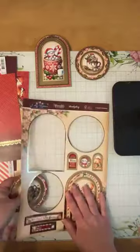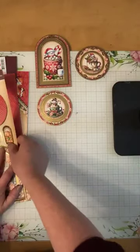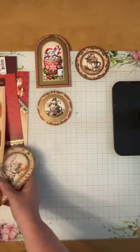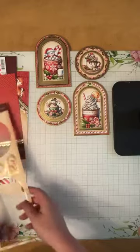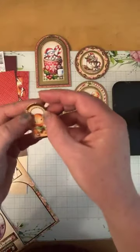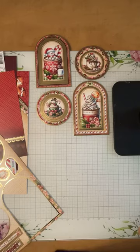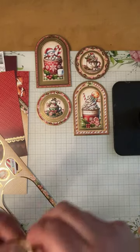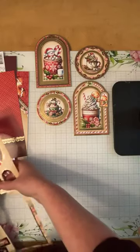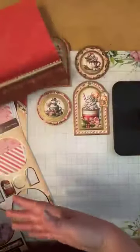I love how this one basically directed me how to use it. As soon as I saw everything, it just spoke to me, and it's like, keep these pieces together, use them. And I love that it has little tags as well. So I'm just going to pop out the hole, maybe grab a poky tool. There we go. So just punch that out. I'm thinking that obviously has to pair with him. I'm going to use this little embellishment probably on my slimline card.